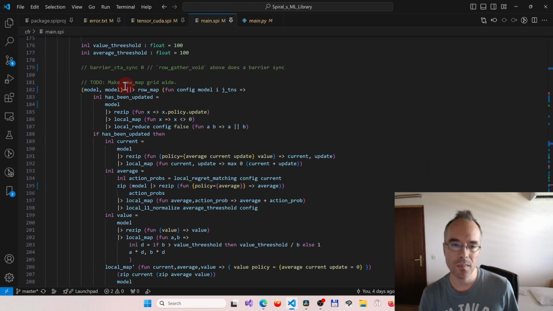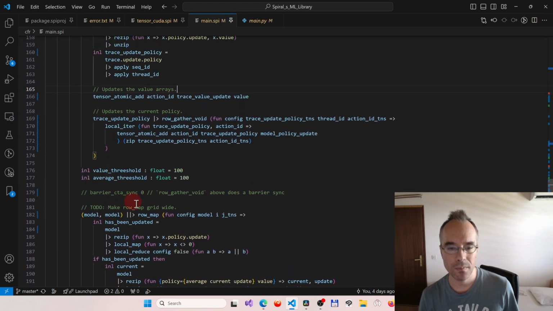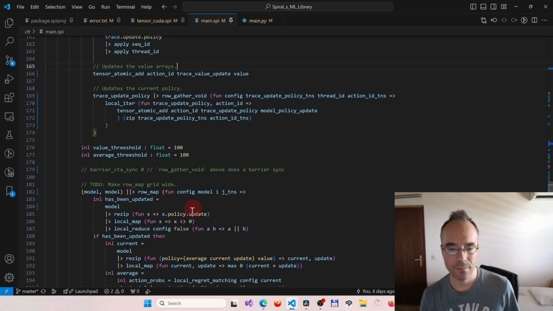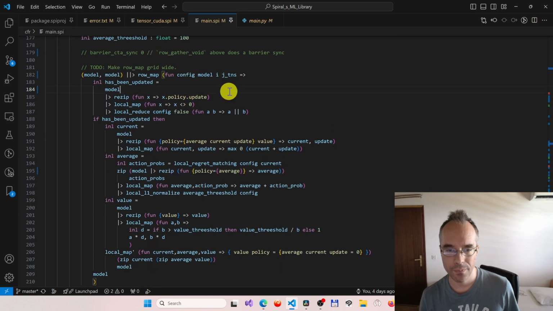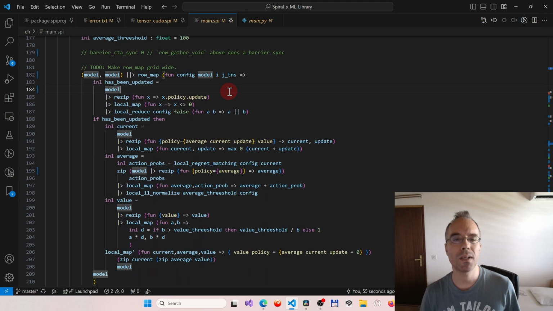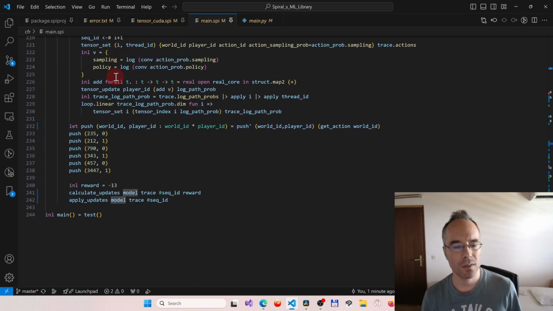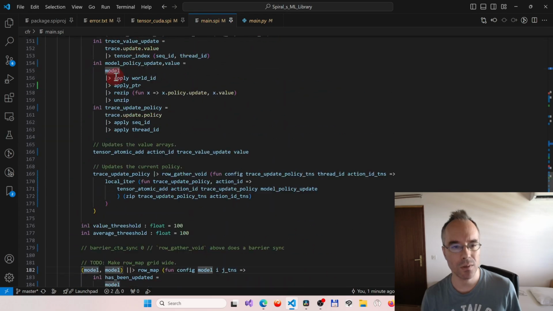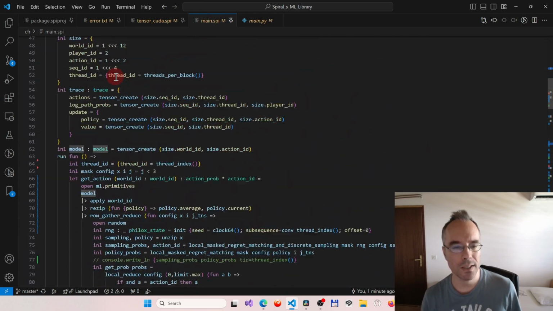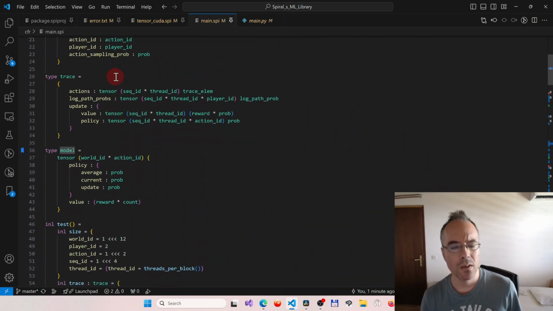This is the model update. Okay, so it has been updated. How large is the model? How many world IDs can there be? So it's 4096.